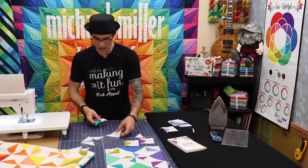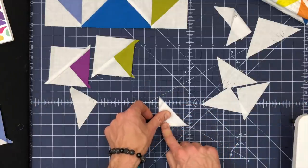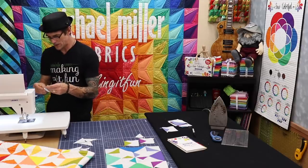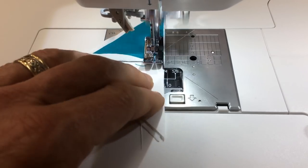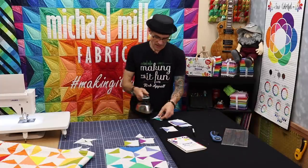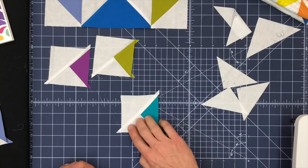The next thing I need to do is come back in and join this into one of those large triangles as well. One thing I've found to help with accuracy is to take just a moment and give myself a little finger press creating a center line, because that center line can match up with the seam line. Then I'm just going to go ahead and sew across the bottom of these with our quarter inch seam allowance. As I come to the iron I'm going to press into the larger triangle — even though it's the lighter of the colors, it's going to make the fabric lay much more nicely.